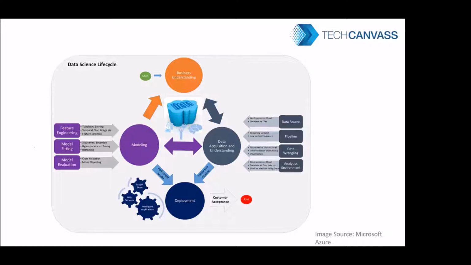Now the model fitting. This is one area where people try different algorithms, and as you know, in today's world, there's no dearth of algorithms. If you open R and look at the number of packages available in R, you will figure out that it's probably not possible to explore each and every library and package. So which particular algorithm to use and why to use it? What are the advantages of using it? And what if there is an improvement with some other algorithm?